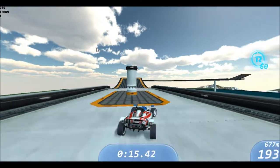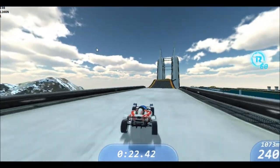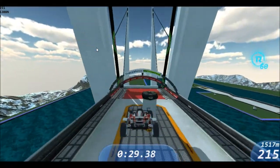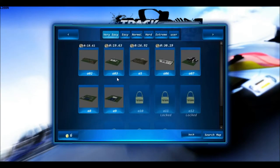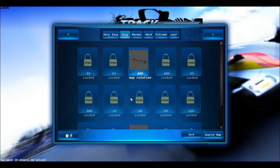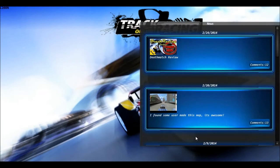Right now I can see this being a quick little diversion on the PC for no more than a couple of minutes at a time. Let's see if we go up a difficulty. Oh, these are locked — I guess you have to start on easy. Maybe he hasn't put all the maps in yet.